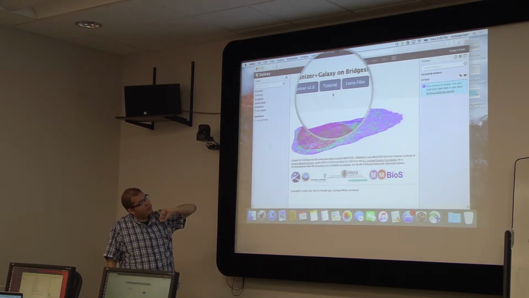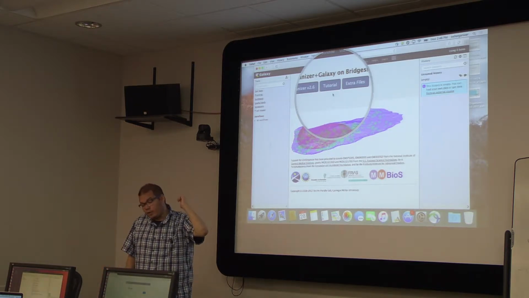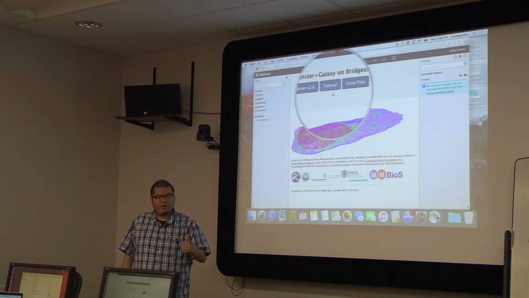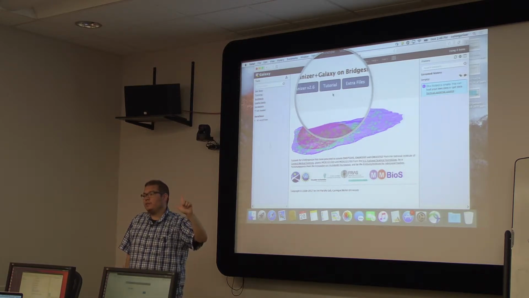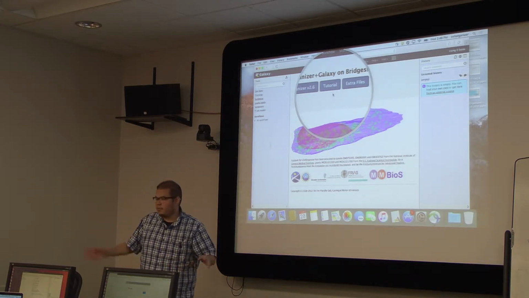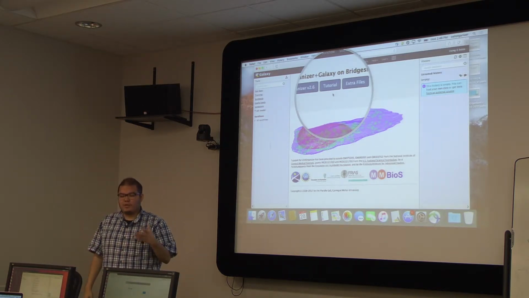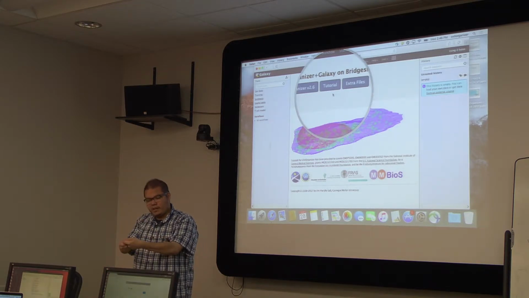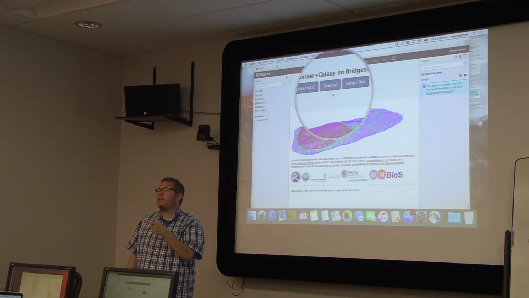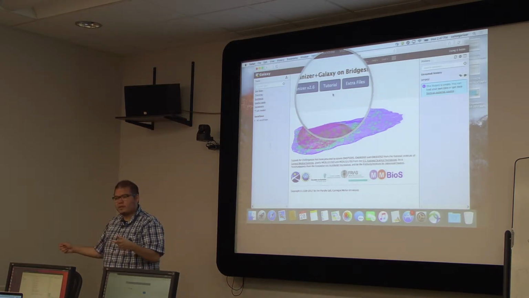A few words that I want to mention before I start this presentation. You'll hear me say the word framework a lot. A framework is a nuclear membrane and a cell membrane. So we call them the nucleus, the cell, the framework, and then whatever protein pattern we're talking about. The reason why we call it a framework is because the way CellOrganizer works is that you give it a list of models, but it will generate the framework from the first model in the list. And then it will populate it with the rest of the protein patterns in the rest of the list. Does that kind of make sense?